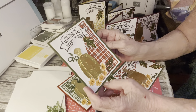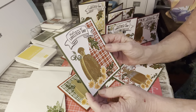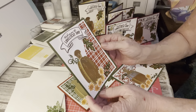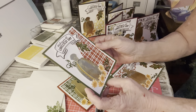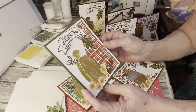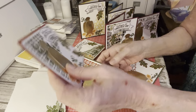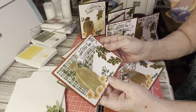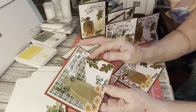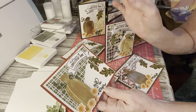I think this is a gorgeous, gorgeous stamp set. Trina, you just made it so much easier for me, honey. Thank you so much. I think they're beautiful. Is it overly done? I did have to cover this up because with the blending brushes I had ink pads open — of course I stick my finger in it and touch it. I had to cover that up otherwise it would have been ruined.